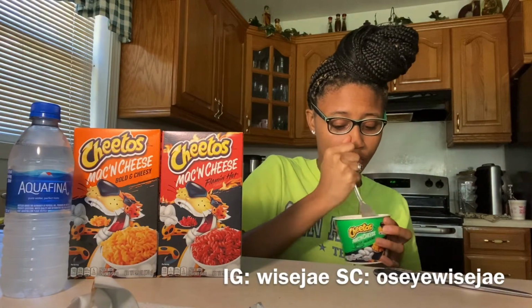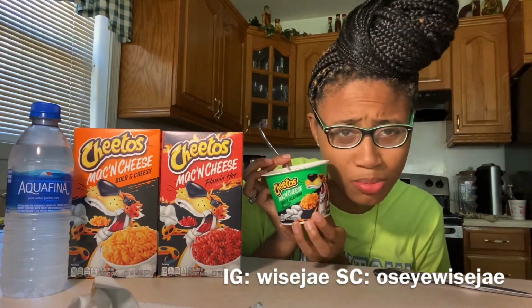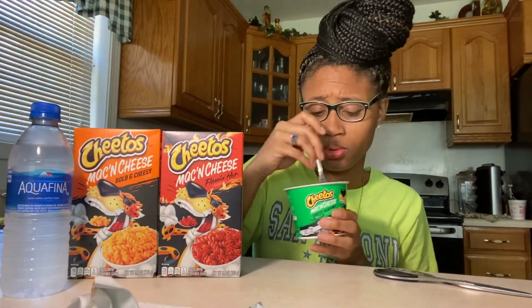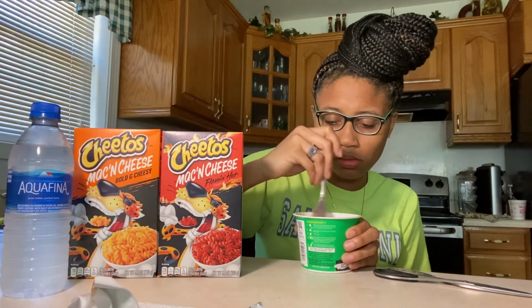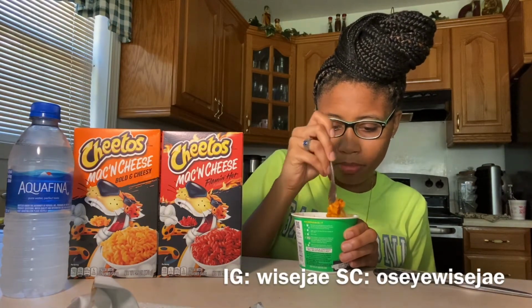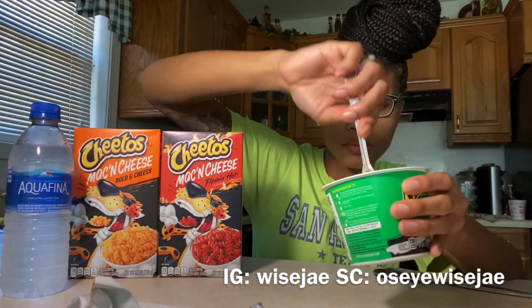I think I'm already aware of which one will be my favorite, because believe it or not, I eat the chips, but I never really actually like these because it leaves a bad taste. The aftertaste is horrible. So like the chips, it's okay, but it's a bad aftertaste. It don't taste good at all. Look at that. Ooh, I'm wasting stuff. I'll clean it up.